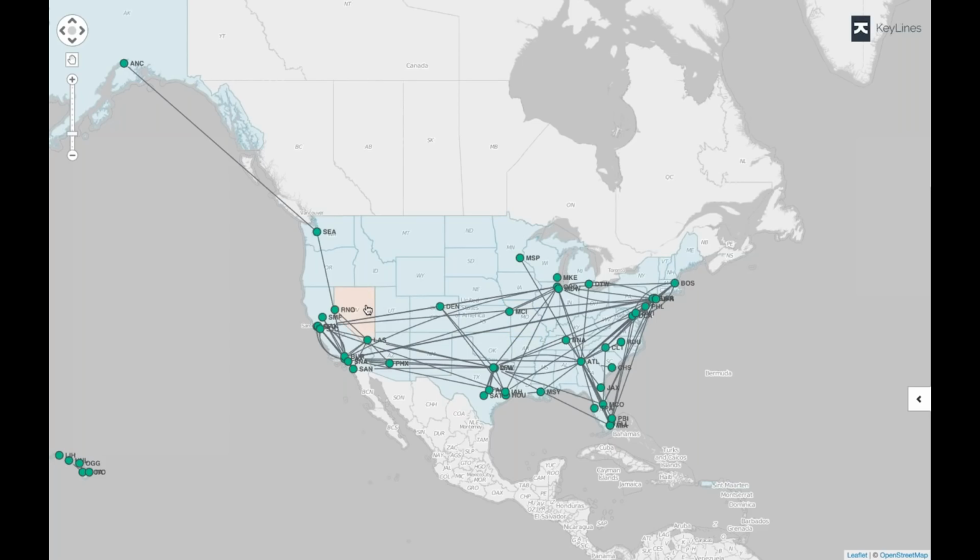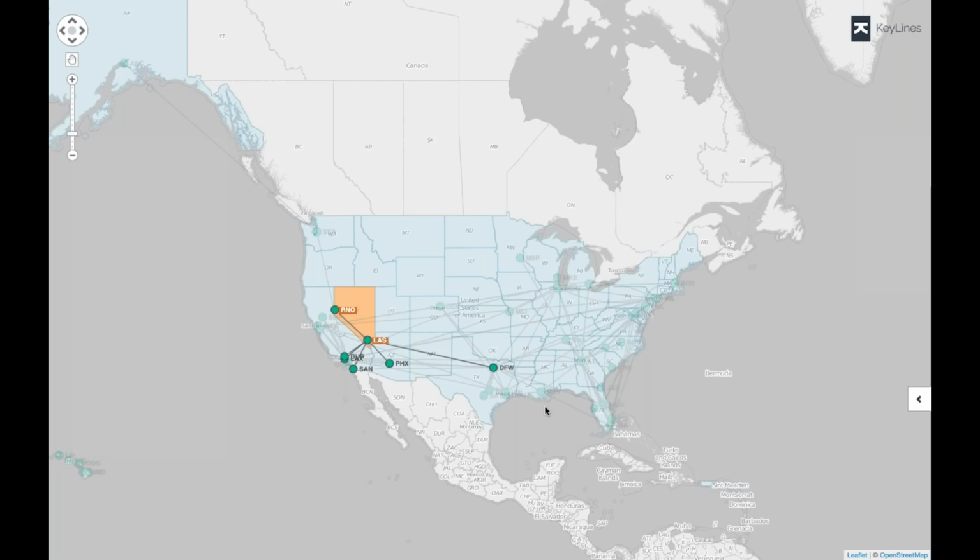But if I were to pick a state like Nevada, we can see that now something interesting has happened, because what we've done is first of all, we've used the mapping services to say which nodes are within the boundaries of the state of Nevada. Then we've taken those nodes and we've asked KeyLines, the graph visualization engine, to find me all the nearest neighbors of the airports in Nevada and make everything else in the map fade out.